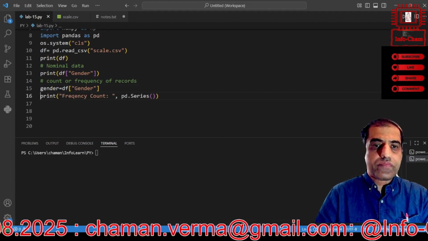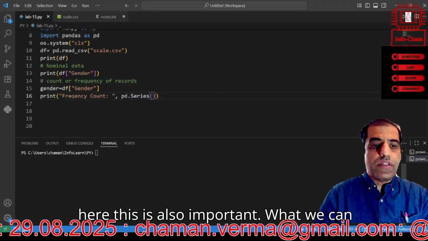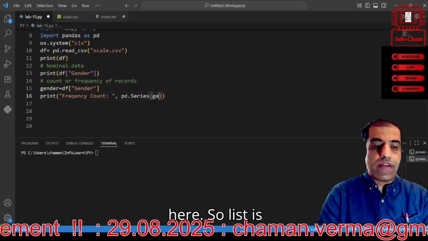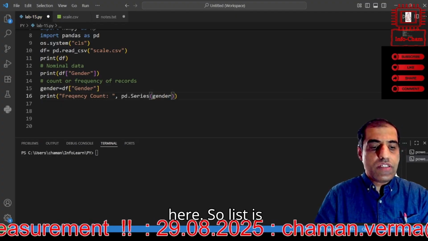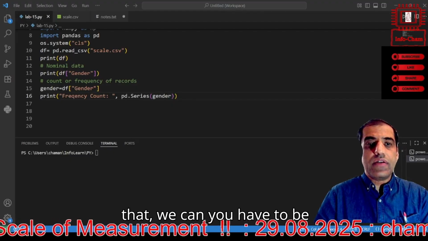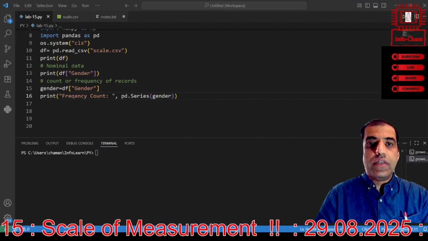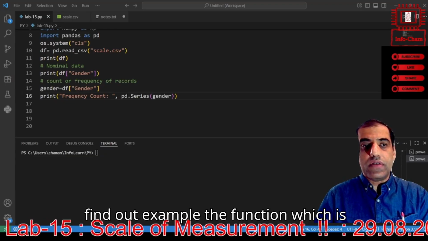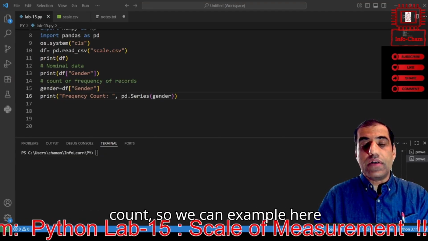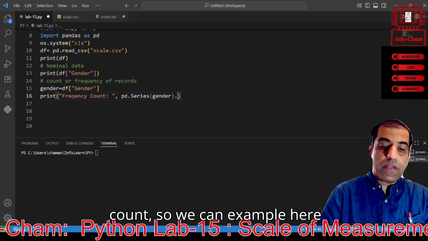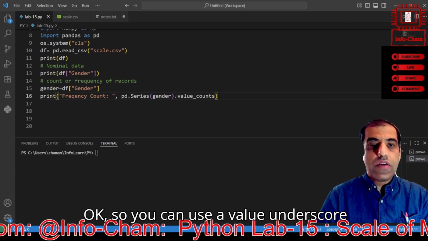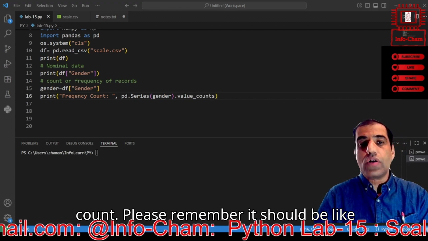So now this is also important. What can we do here? We also have to pass the list here. So the list is passed here, and after that we have to find out the function which is important. The function needs to be count, so we can use value here. Okay, so you can use value underscore count.